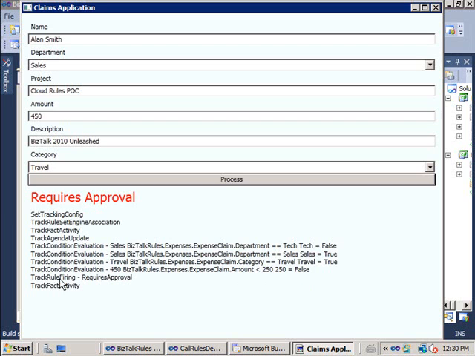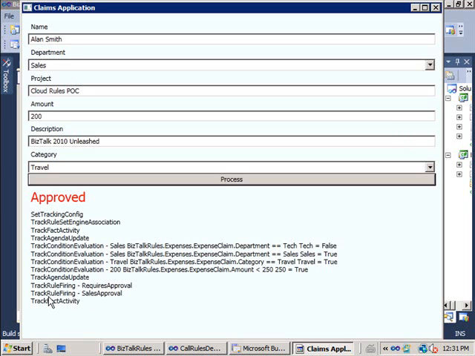So that basically meant that the rule didn't fire, and the only rule that fired was our default rule, which was the requires approval. Now if we decrease the amount, you can see here that it's comparing the amounts to 250. If I take 200 for the amount, click on process, you can see that it has changed here. When this condition was evaluated, it compared 200 to 250, then this condition was true, and basically that meant that the rule for requires approval fired. Now that requires approval will always fire, and that was setting the value to requires approval.